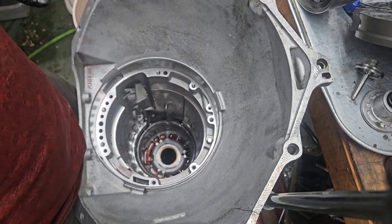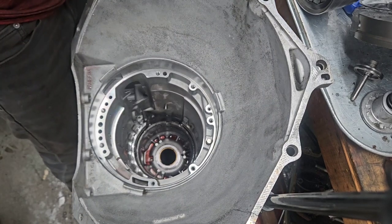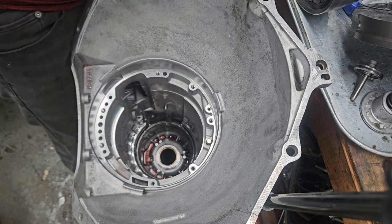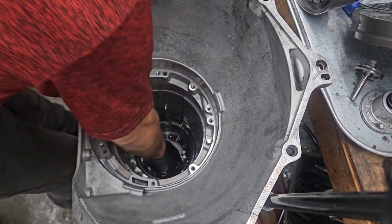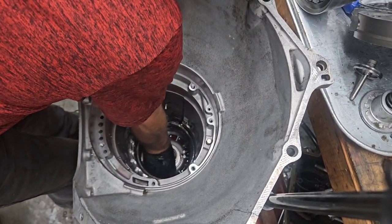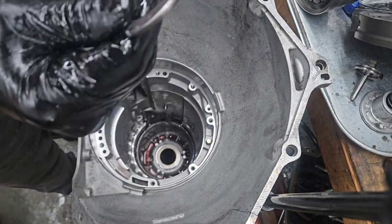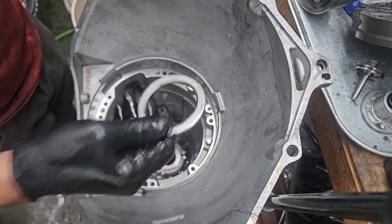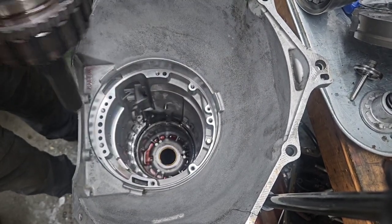Just a little assembly of 480E. We've got a 2001 model here. We've rollerized the rear, and that's the thrust washer. There's a roller bearing instead of your standard thrust washer. That's probably one of the best upgrades you can do.